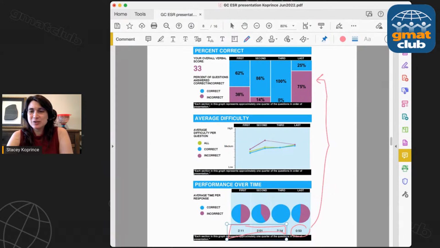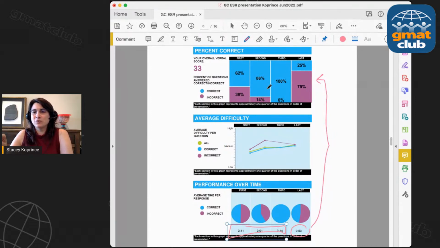Someone's asking, Shubham's asking, I had an accuracy of 75, 86, and 71 in the first 3 quadrants, but ended up with a 28 overall. How does that work? You can think of the quant and verbal sections of the GMAT, or of any question adaptive test, as a where you end is what you get test. The algorithm's literally calculating your score after every single question that you answer. And so where you end is your score. It's like a trajectory.